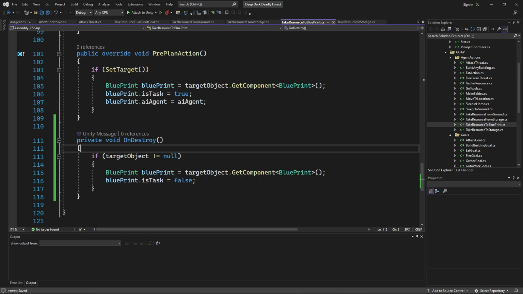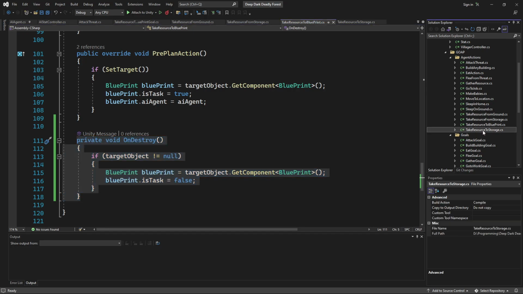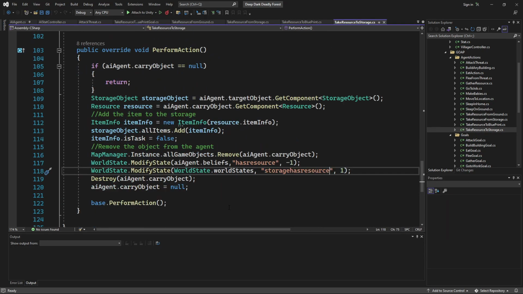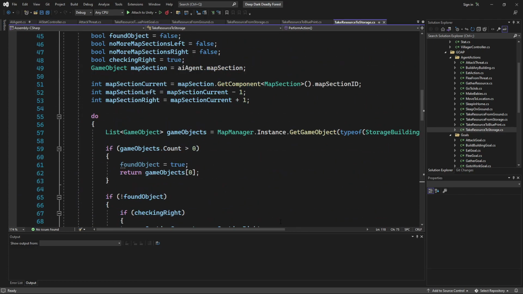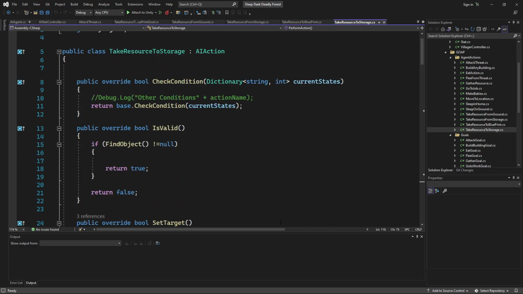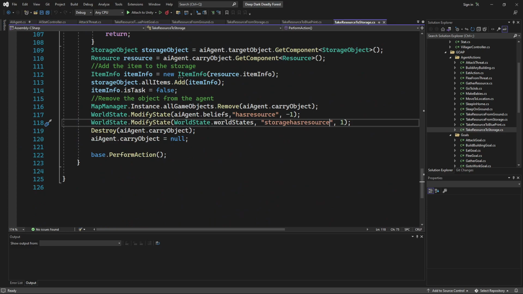Take to storage. That one doesn't set because multiple agents can use it, so we don't need it. Item info is task. Let me just check. No, we're not saying is task. I don't know why it's saying is item info is false.